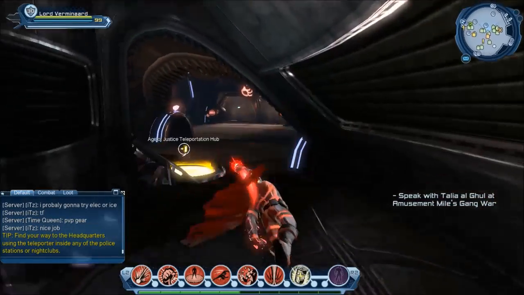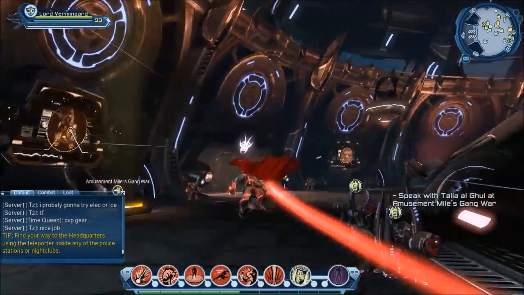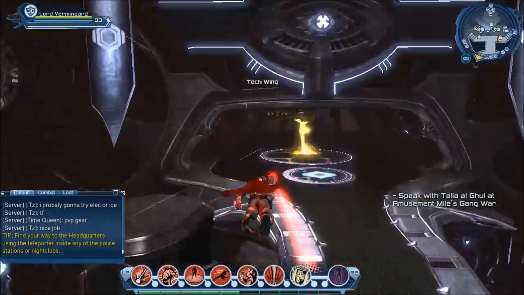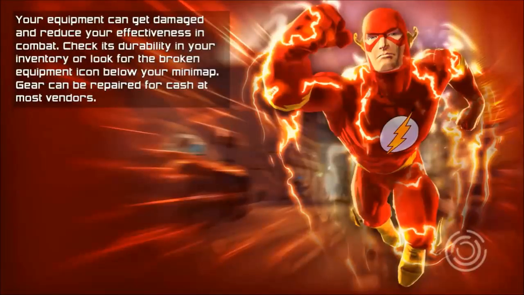Oh, you know what? I went to the wrong place. In this event, the vendor is in Gotham. Oh, but actually, I had to do this anyway because I don't have the teleporter mod on test server. So actually, we should look at the feats before I go to the vendor.